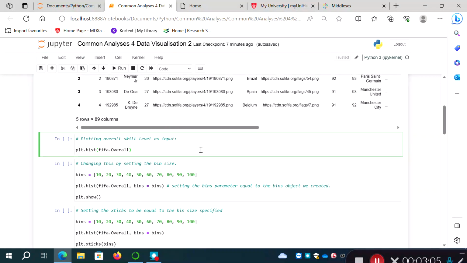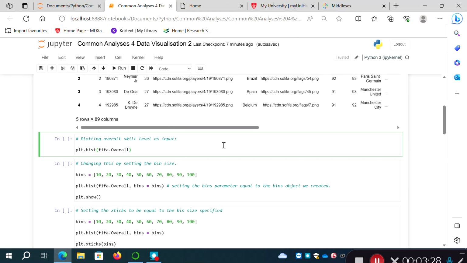To do that, first of all, I'm going to use matplotlib. I'm going to call plt, which is the nickname I gave matplotlib, and the method I'm using is this .hist method. In parentheses, I'm specifying the FIFA data frame object and the variable that I'm interested in using this dot notation.